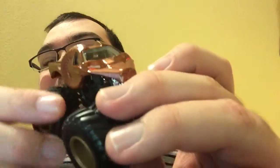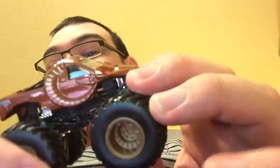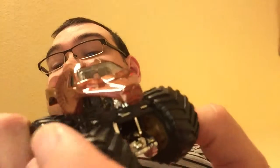I remember when Zombie Hunter debuted back in, I think it was 2015 or so. That's when Lee O'Donnell drove this truck, and I believe pretty soon Zombie Hunter is supposed to come out with its newer look when Miranda drove it. But it is really sad that Zombie Hunter won't be around next year. But this was a cool truck, wasn't it, guys?